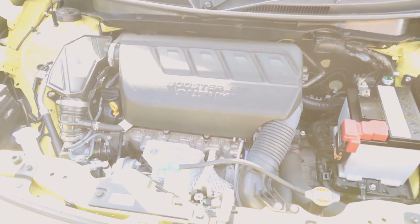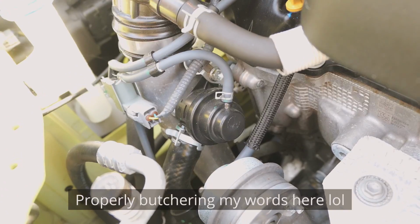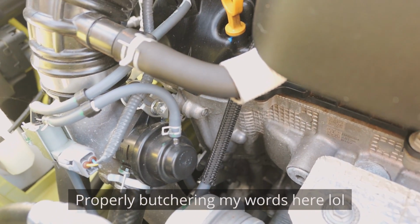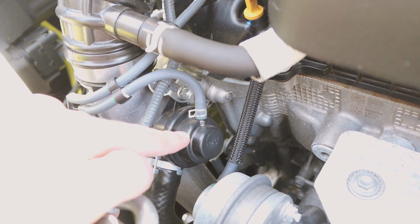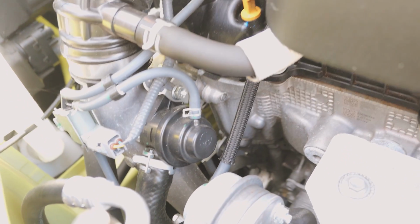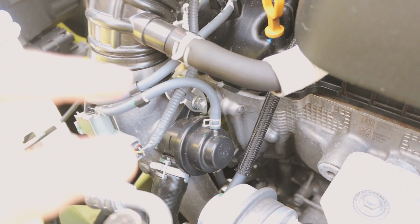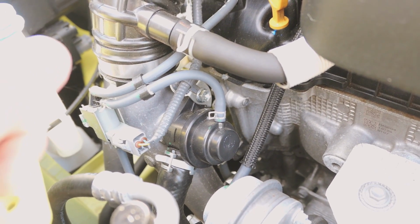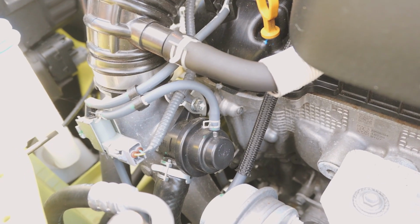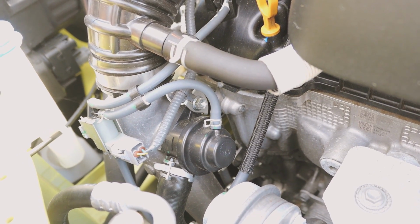So as you can see here, we've got the Suzuki Swift Sport engine bay, and we've got the OEM recirculation valve here for the boost. So this will blow off the turbo pressure internally, so that you don't hear any of the good noises. You can hear it a little bit when you're at full throttle and stuff like that, but nothing like what an aftermarket, an external blow-off valve will give you sound wise.